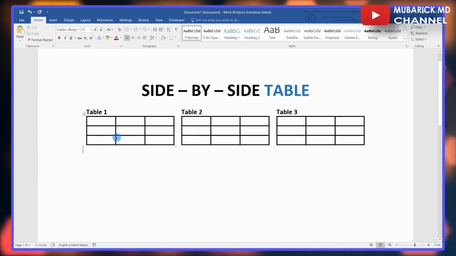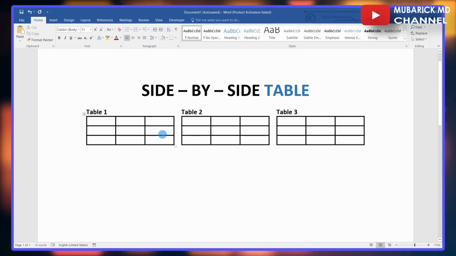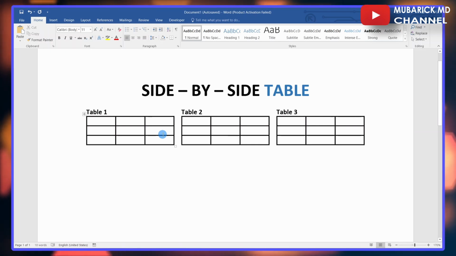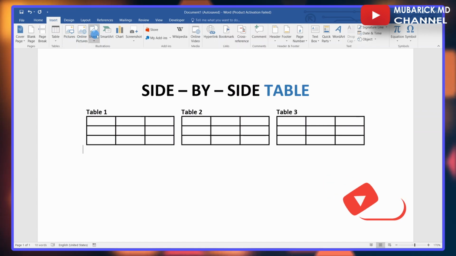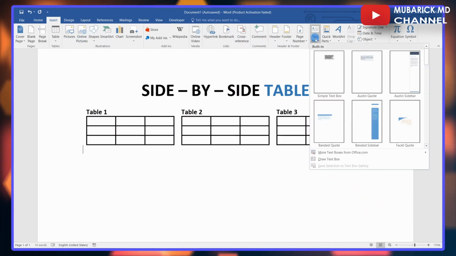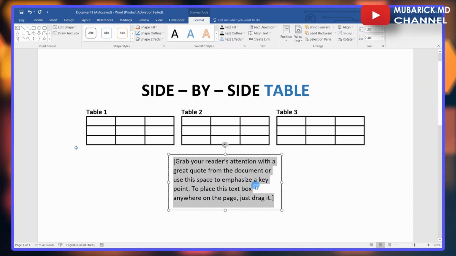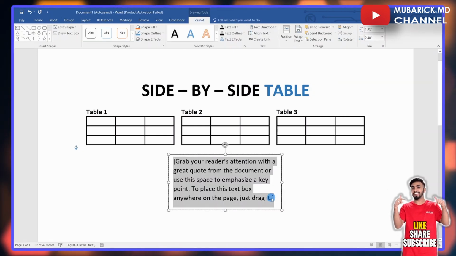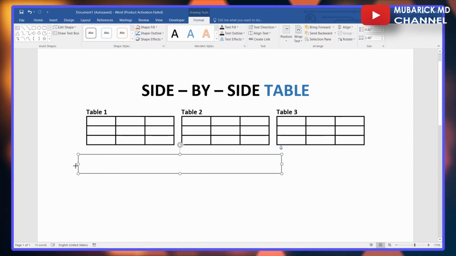In the case I want to group all this table into one and move it simultaneously, it's pretty simple and easy. Let me show you how to do it. Back to the insert tab, I'm going to click on it. Then among the list of options on the ribbon, I'm going to select on text box. Then with this selected, I'm going to continue to tap on simple text box. This will give me a text box like this. I'll make sure I delete this text and maintain the box. I'm going to resize it to this shape.